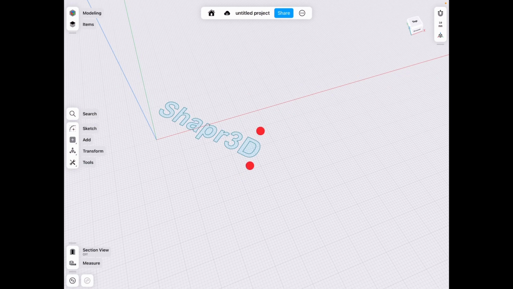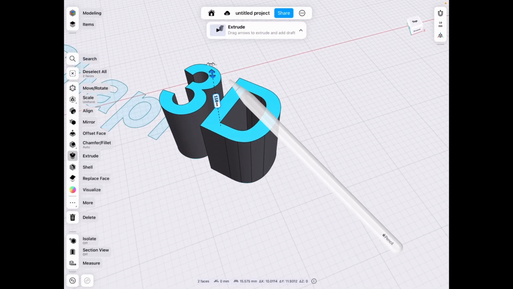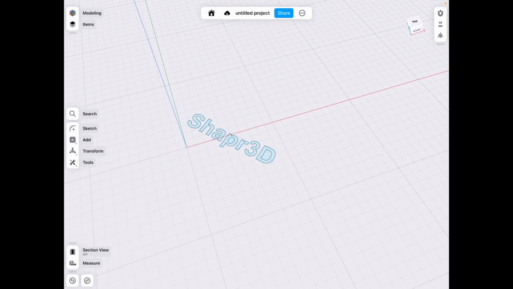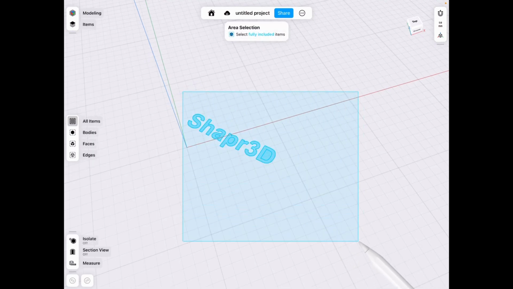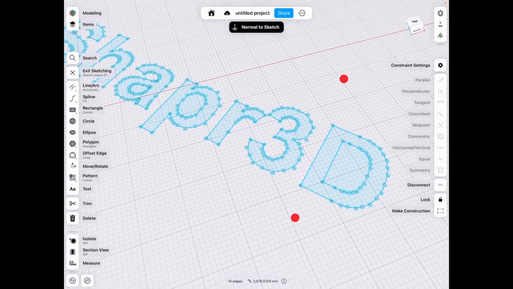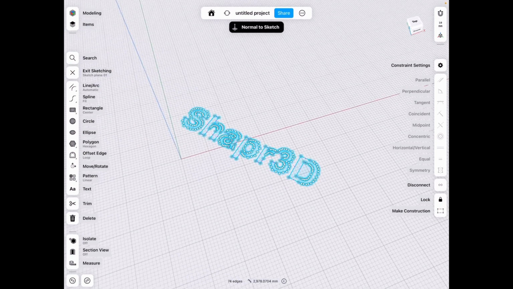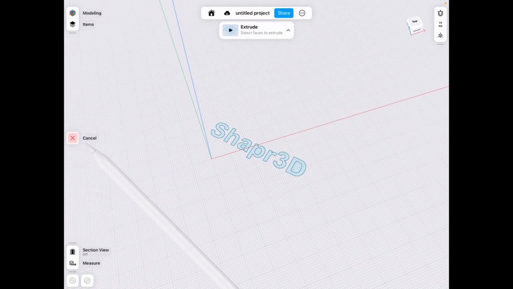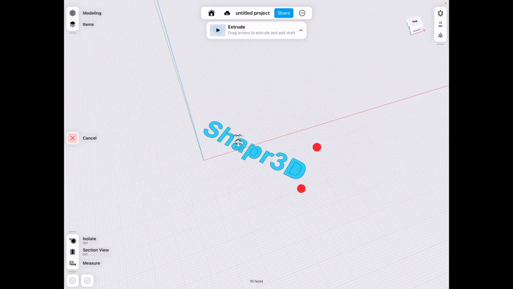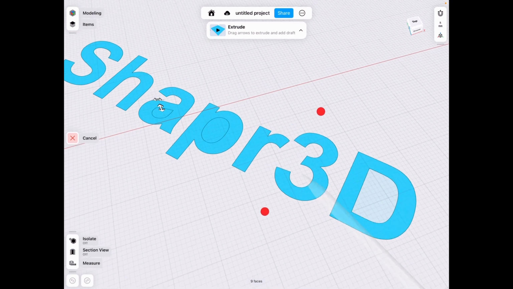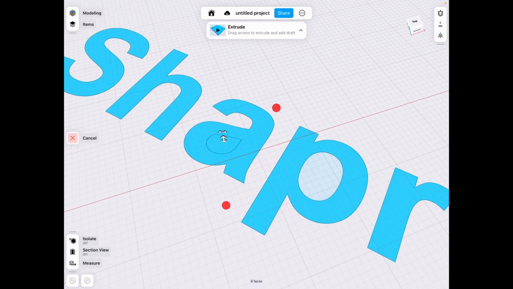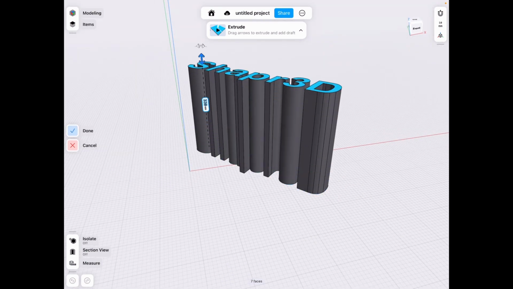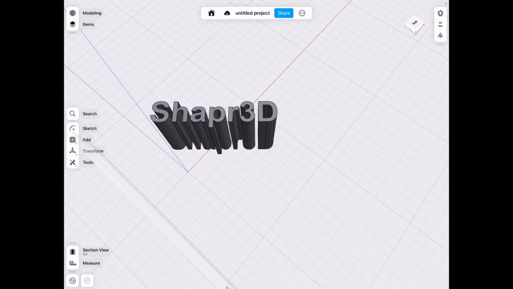So we want to extrude that, obviously, and typically you just select it and extrude it, right? But let's say you have a big paragraph or something. Well, you want to select everything, right? However, that only selects the edges and does not let you extrude, so you just wasted your time. But a workaround is if you go to Tools and Extrude and then select everything, it does let you extrude it. However, you need to deselect the parts that you don't want extruded. So, for example, the insides of letters. But it does let us extrude here. So once we have that, we click Done.